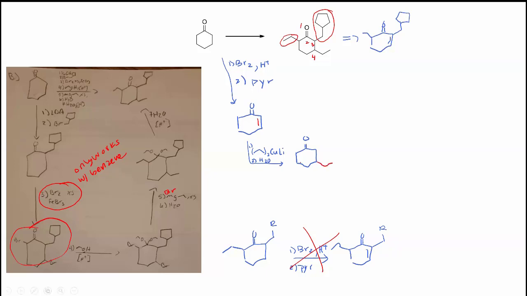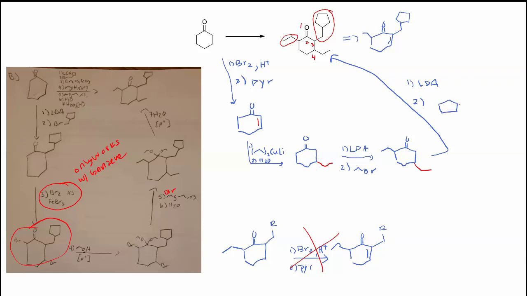And that will add the ethyl group, and my carbonyl is still intact. And then you can use your LDA. I suppose you can't completely control which side this goes to. So theoretically, it could go to either side here, but now we can use LDA again. And the cyclopentyl bromine there.